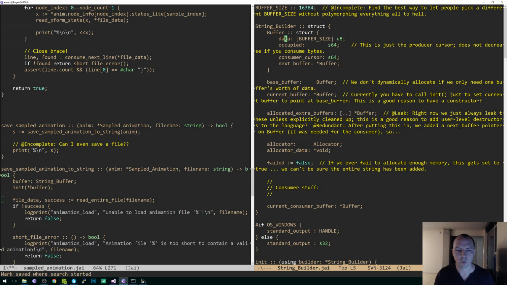Oh, it's string builder, not string buffer. I'm getting ready to save this to a file, but oh, there's questions.